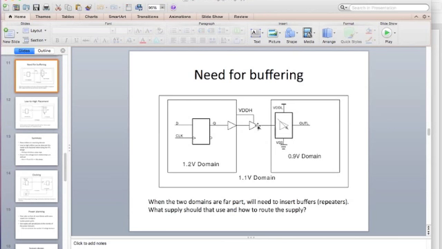So you need to have a way by which this process is incorporated into the tool flow, and you have to basically use the different layers and all that so that you don't short the two VDDs. And importantly, you have to make sure that the VDD wiring is sufficient to handle the current which is required to drive the buffer. So that is one of the key requirements for power supply routing: it should be able to supply the currents without too much of a voltage drop in the impedance of that wire.